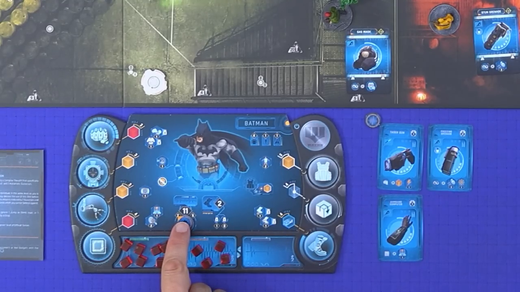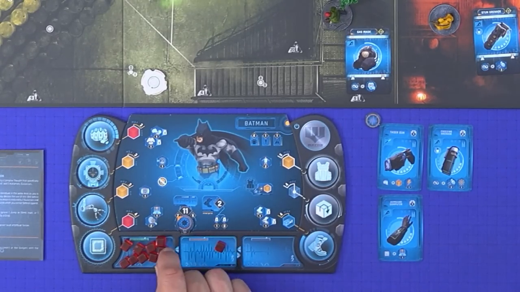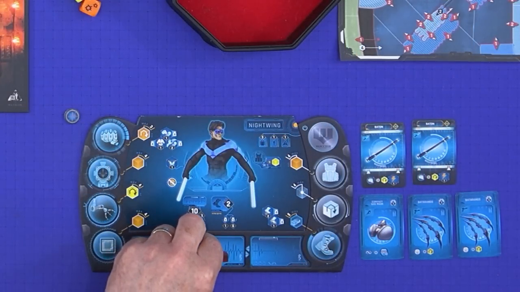So basically, this number, instead of it being a 2, is a 3. And what that means is I recover 3 cubes, so I move cubes from my fatigue zone into my reserve zone, and Nightwing is also going to recover 3 cubes.